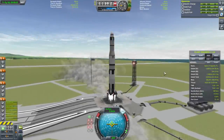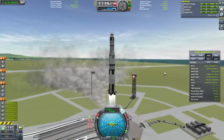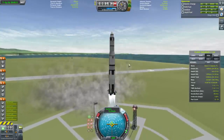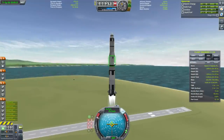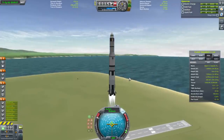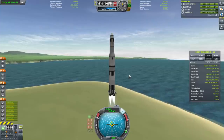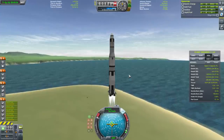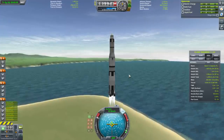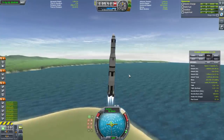Hello everyone and welcome to the Saturn V capabilities test in Kerbal Space Program 1.4.1 with the Making History DLC. In this video I want to test out the capabilities of the Making History version of the Saturn V. What we have here is the first two stages because we're doing the low orbit capacity test — the maximum payload to low Kerbin orbit. In the previous Saturn V video I established that this version of the Saturn V is overpowered for delivering the Apollo-esque mission to Kerbin's moon, but that is largely because of how little delta-V it takes to get there.